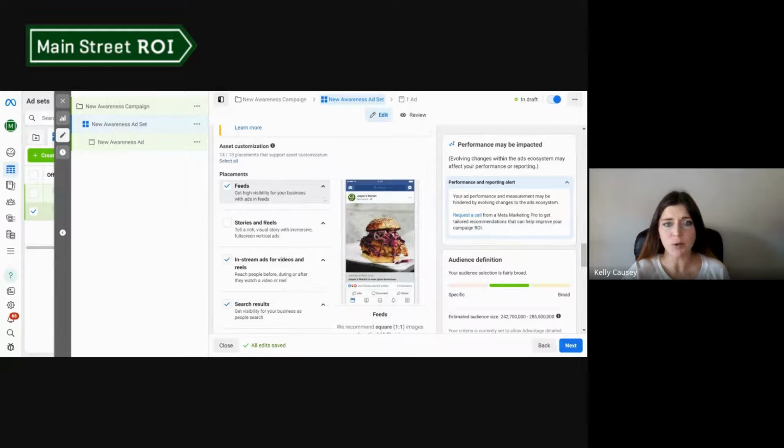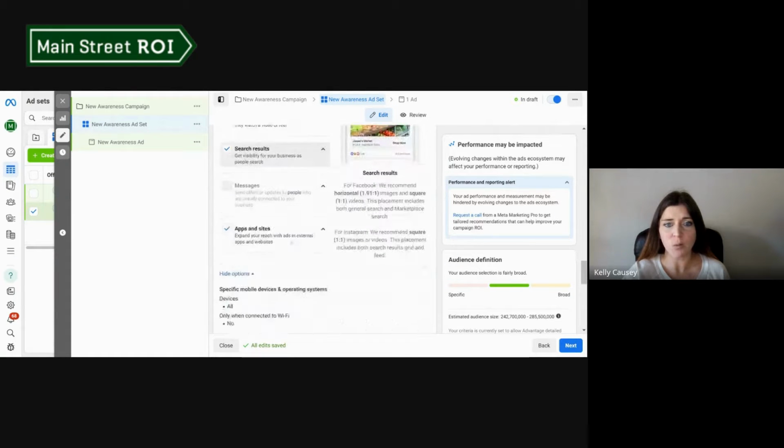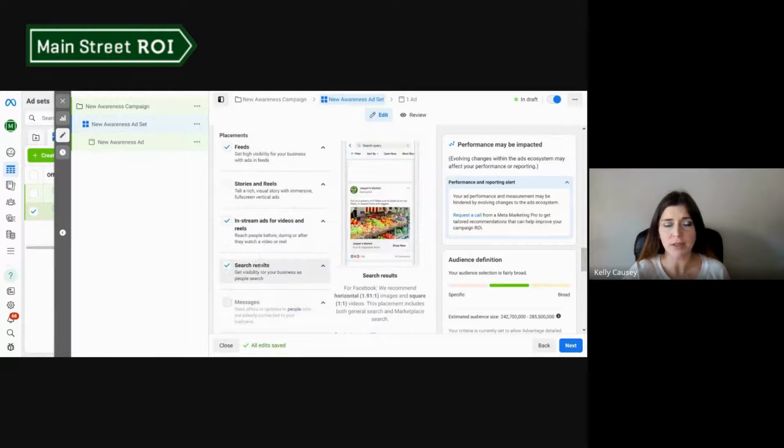Now, we try to be more specific on where we're promoting all of our content for the various campaigns we run for clients. And you want to base this off of whatever you have available to you. So if you've got videos and you've got images in vertical and landscape format, go for the Advantage Placements option and see what works best in terms of putting your content across all of the available options within the Facebook targeting network.